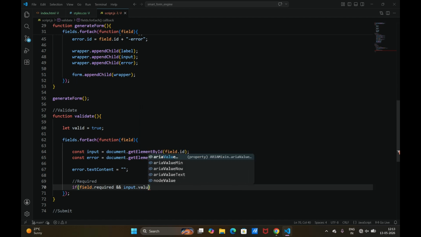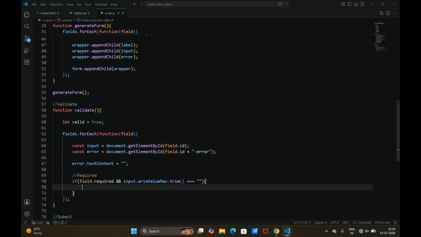Input, get it as a value and should be trimmed, if both are equal to empty string. If both are empty, that means we haven't entered any input.